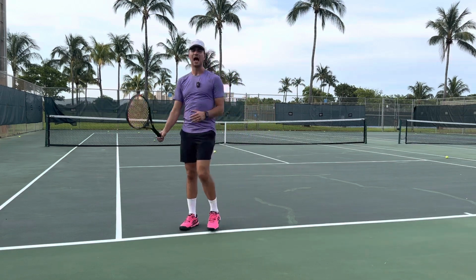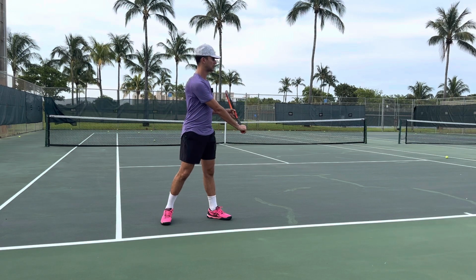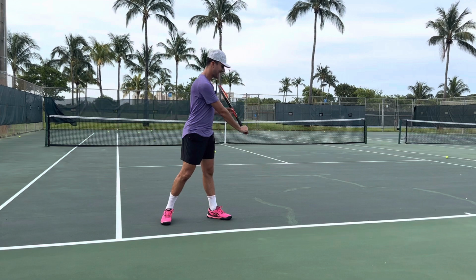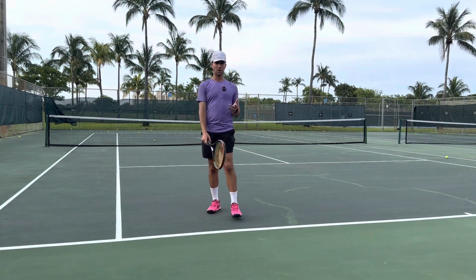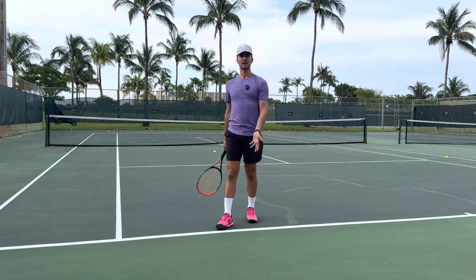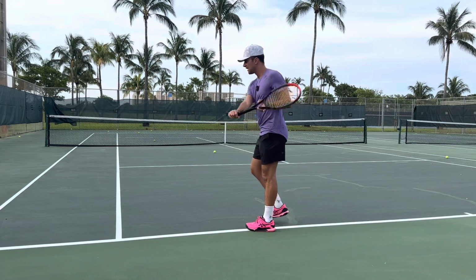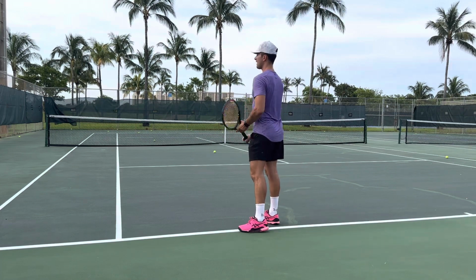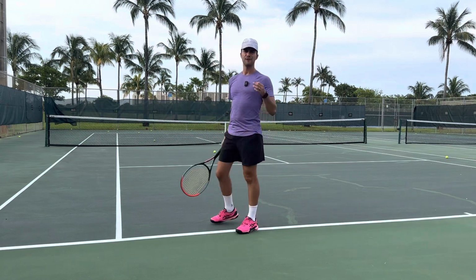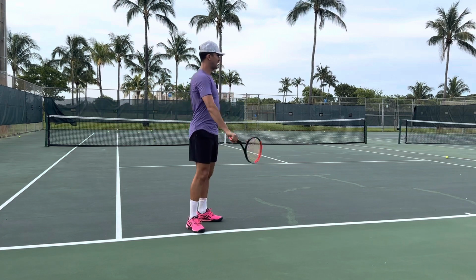Again, when I hit, I'm going to pull this racket back with that non-dominant hand. It's going to ensure that I'm prepared properly. That is how you hit a good one-handed backhand. A great way is to have someone feed to you, or get your ball machine, or just self-feed, bounce the ball up twice, and all you're going to do is pull it back here and then swing. Again, you're going to pull your racket back here, wait for it here, and then swing. You're going to get the feel of coiling and uncoiling, loading and unloading.